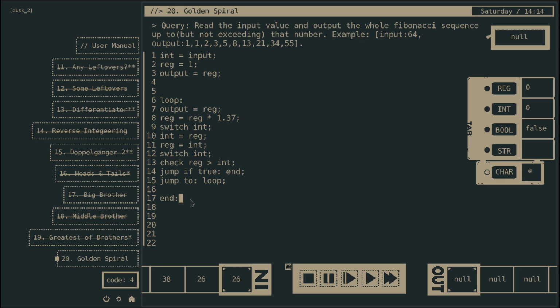So let's just put that into our code here for reference, because I feel like that's going to help me here. 1.618. Do I need to go further than that? I feel like I probably don't. Our register only goes to one. Is it one or two or three? I don't know how many decimal places it actually goes.